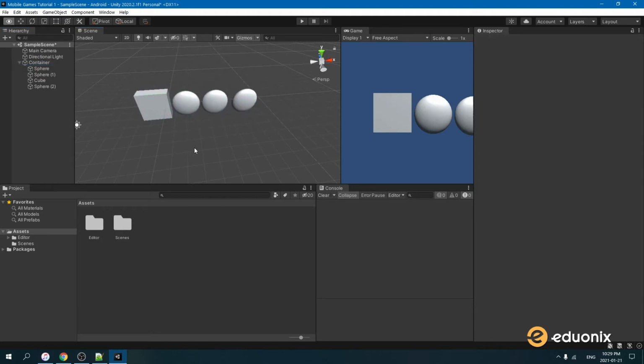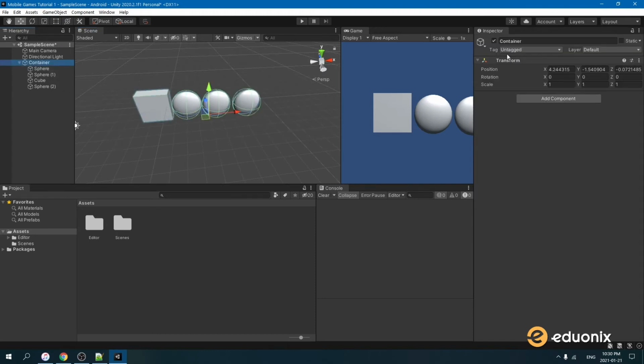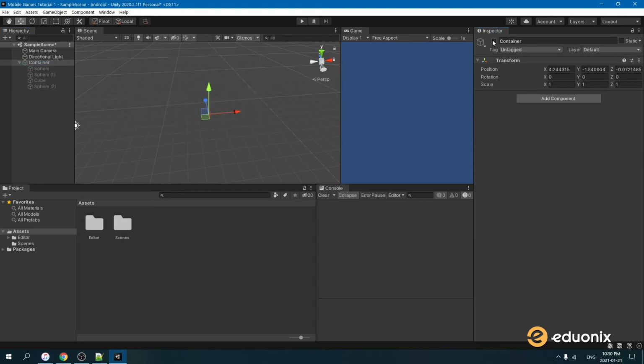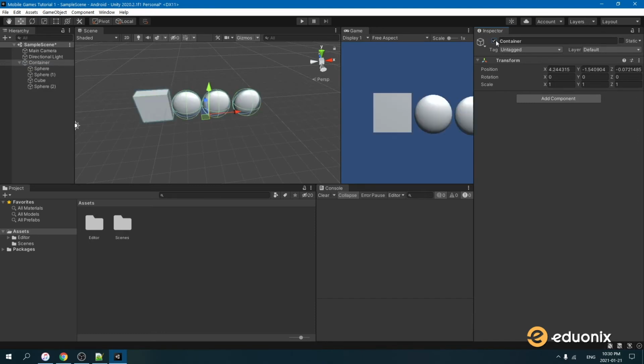So it can be very useful if you want to have a big selection of objects you want to be deleted all at the same time. You can just parent them to one container. For example, if you had like a time limit to collect all the coins, you can have it so when that time limit is up, the coins deactivate all at once. And when the timer is activated again, the coins all appear.